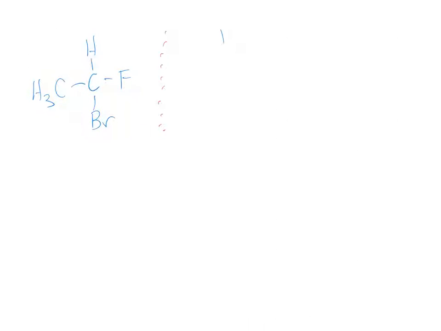All right, but we could draw the mirror image. It's non-superimposable. The atom that's closest to the mirror would be fluorine, bromine's equidistant, and the one furthest away is going to be the methyl group. However, just by eyeballing this, we do not know which one is going to rotate in the positive direction and which one in the negative direction. We just know that one will be positive and one will be negative. If we were able to make it pure, to do resolution, we could then stick it in a polarimeter and tell.